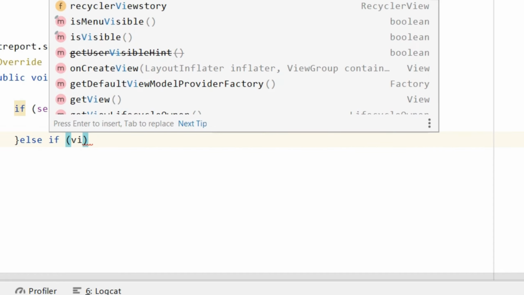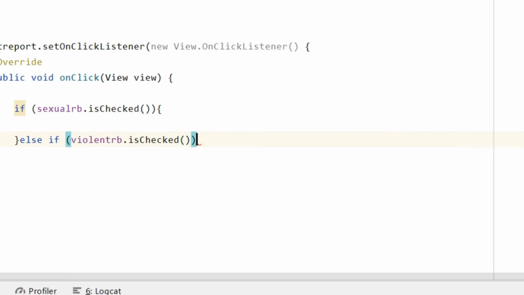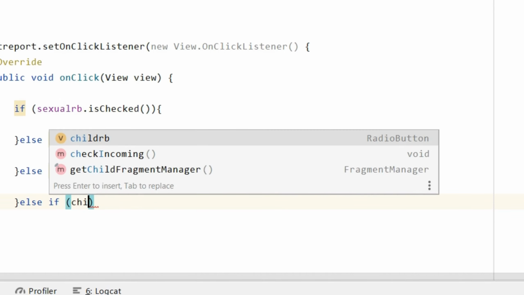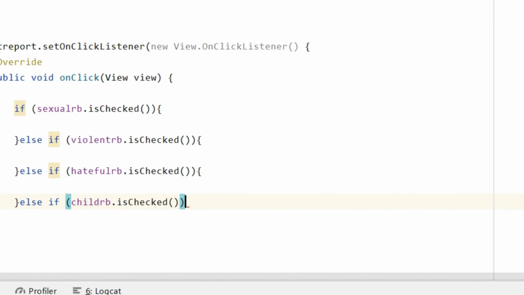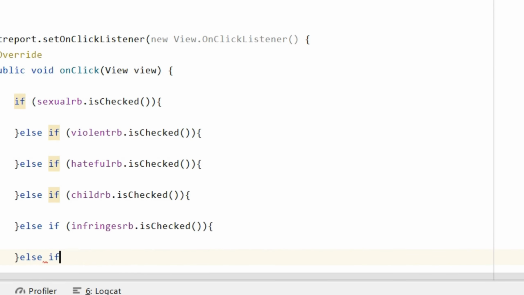So write violent RB.isChecked, then again else if hateful RB.isChecked, then again else if, and after hateful we have child RB.isChecked, and then again else if, and after that infringes RB.isChecked, and then else if, and after that promotes terrorism.